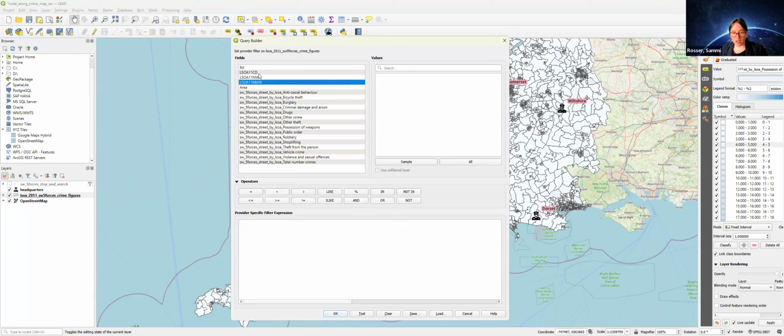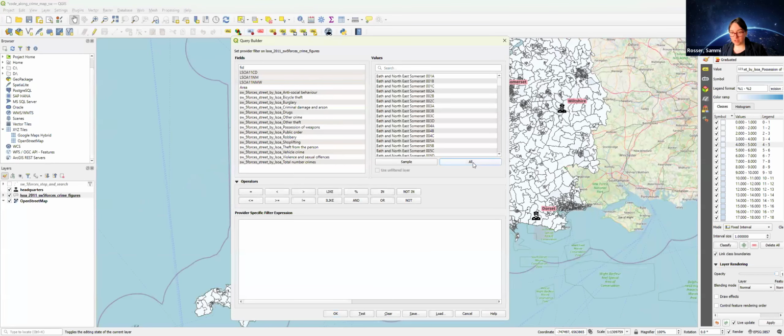So if I go into LSOA, LSOA 11 NM or NMW are basically name fields. If I click all, you can see a quick list of all of the LSOAs that exist in this. If I double click on LSOA 11 NM, then it will go into my filter query building window.